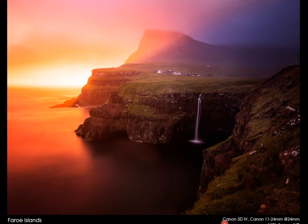So they all wanted to go to bed, but I saw the storm was coming. The storm was coming from the direction of the sunset, and the clouds were changing dramatically in that direction. So I told my clients, something will be happening tonight. Who wants to go out with me? Half of them said, okay, let's go out and shoot, but half of them wanted to go to bed.